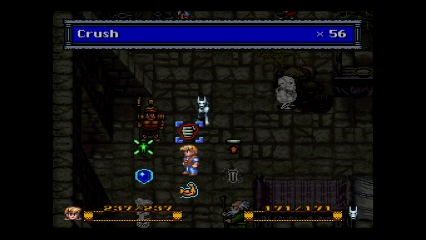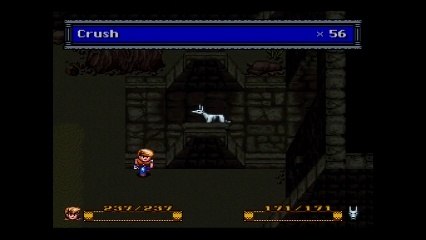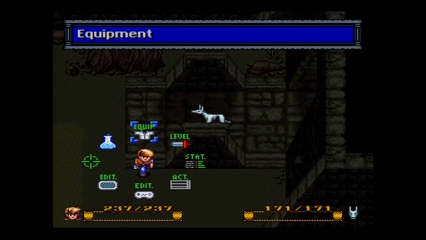So yeah, now that the Vigor fight is over, you pretty much have free reign to spend as much time as you want in the Nobilia marketplace, making trades, playing the system.